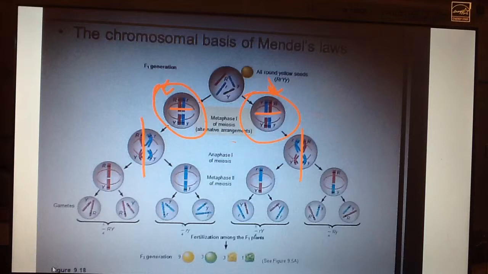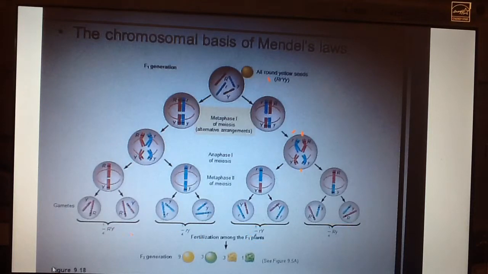So what happens is we end up creating 4 different possibilities. Those 4 possibilities are the dominants get inherited together, the recessives get inherited together, maybe 1 recessive and 1 dominant, and again, the other combination, the other dominant, the other recessive allele. And that's as a result of meiosis and how it works in forming the gametes.